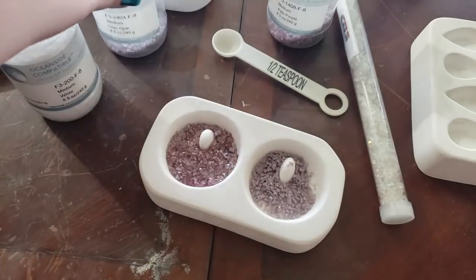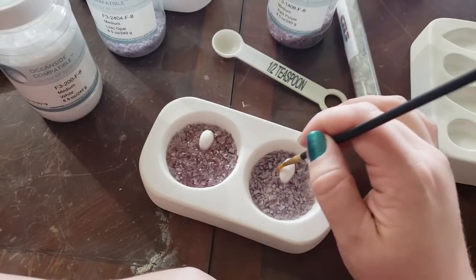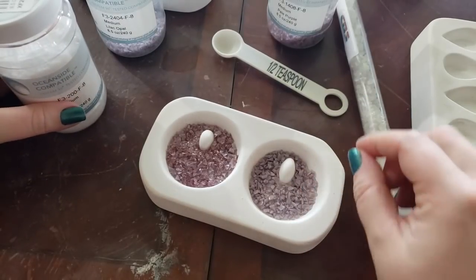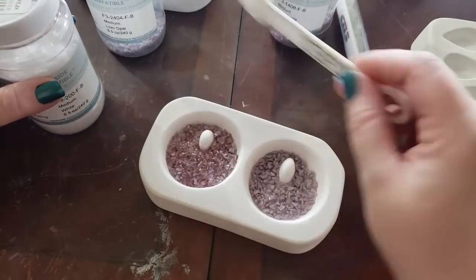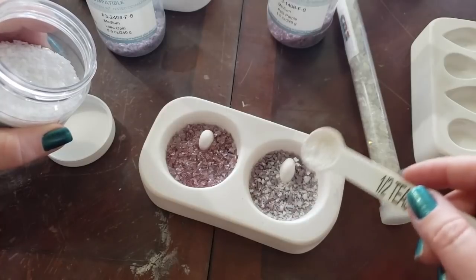I'm always careful to close up my frit in between colors, because it was my first or second day of working with frit at all, and I sprinkled some out of my little measuring scoop here and then dumped it in the wrong container. So I try to avoid that as much as possible. That, and it's nice to just avoid spills and stuff.